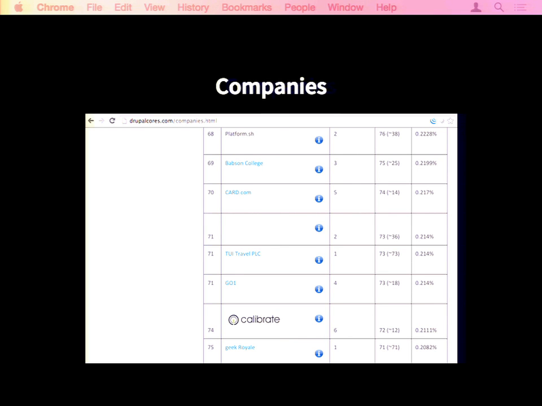And also, this is a screenshot which I took from DrupalCores.com. It shows the list of the companies and agencies. For example, card.com have contributed 5 developers, and they have contributed 74 patches. So this is something nice, but this information is not on Drupal.org. Somebody has to know that they can go to the DrupalCores.com/companies page and find out this information. And by the way, this is a core conversation, so this is a short presentation, and there will be plenty of time for discussion and question and answer.